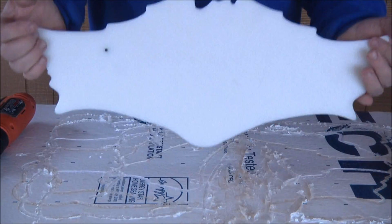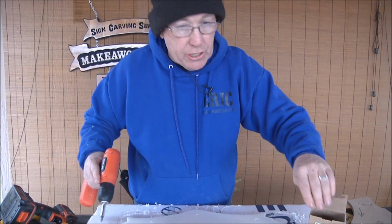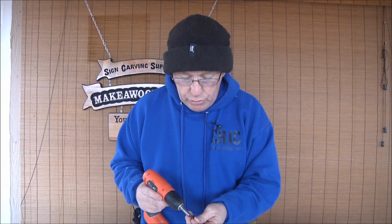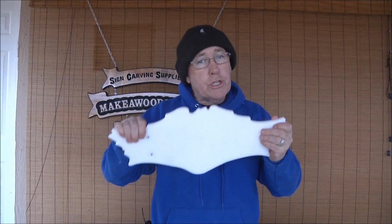But guys, that is about it. I'm going to go ahead and finish up putting these screws in. Or I won't. No, never mind. Stay right there. Anyway, you saw how I did that one. So I like 6 screws in a pattern that big, just to make sure the thing is nice and tight. Then just tap it on your board.